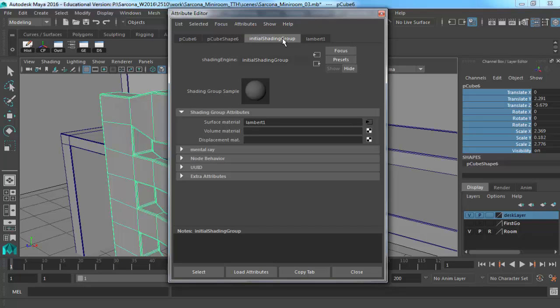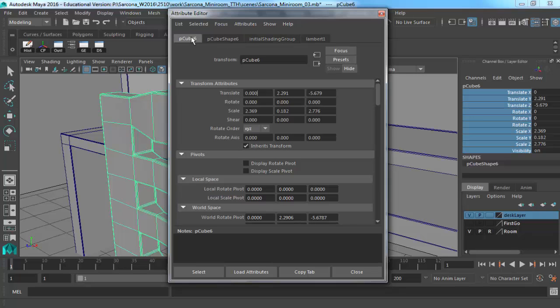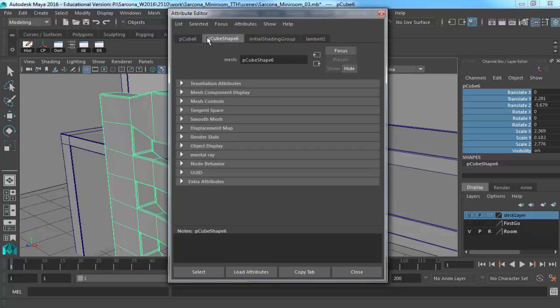The first one is the initial shading group, and if you look here, it says surface material Lambert 1. Every item inside Maya is going to have two properties, a transform and a shape node. Transform and shape are always going to be with an object.